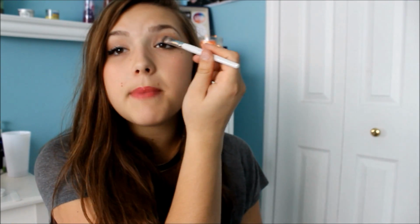So probably my most used brush in the world is just this e.l.f. eyeshadow brush. It's just called the eyeshadow brush, very self-explanatory. It's for the base of your eyelid, and it's not super dense, but it's dense enough to be able to pack on the eyeshadows really well and show it with full color. I think that this is one of the best eyeshadow brushes in the world. I have some other higher end ones, and this one is just amazing, especially for $1. So if you're going to e.l.f., definitely pick up this brush.